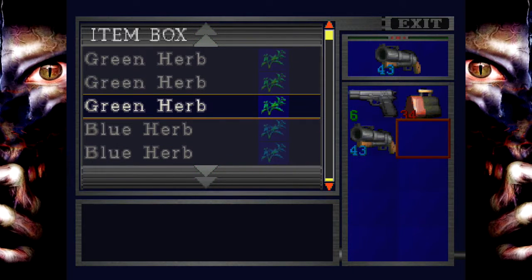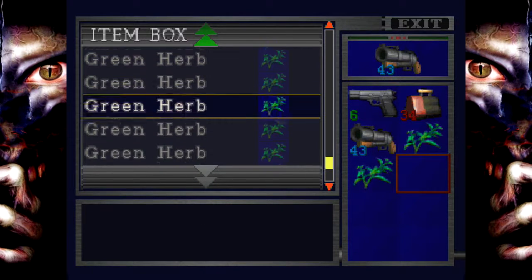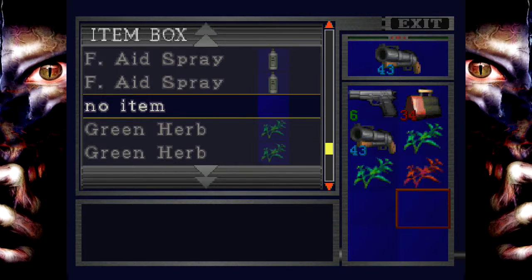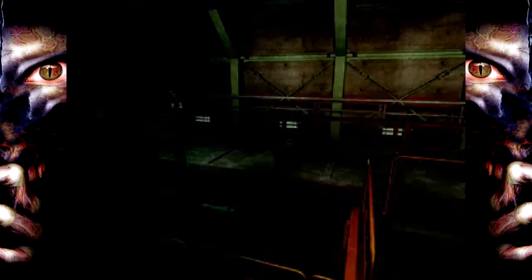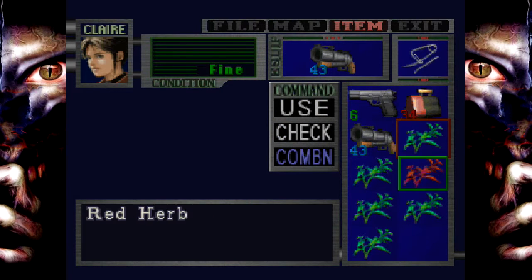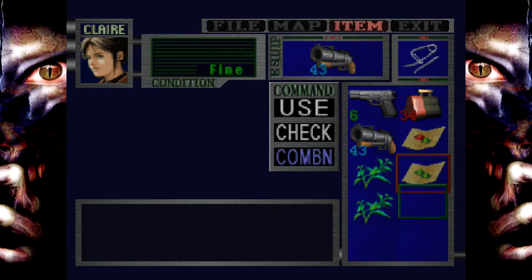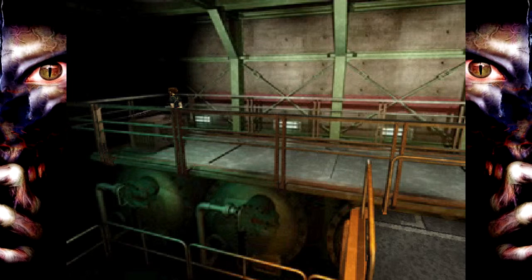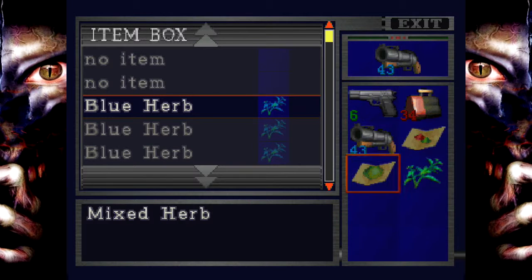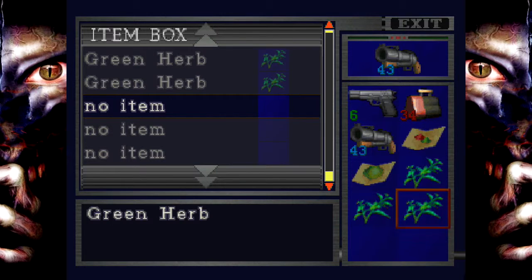Right. If I'm correct, then we're at the end of the game. If I'm incorrect, well then screw me. I don't know if there's a container later on down there, but I'm gonna grab these now anyway, just in case. So I think it might be end of the game. That's what you do with all your herbs at the end of the game. You just combine them into one big blob.